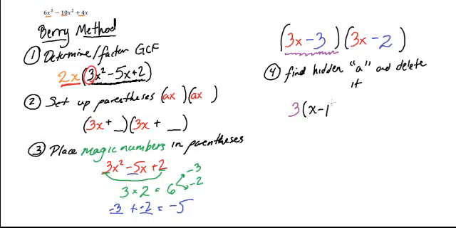And what I'm left with, I'm just going to do all this in black now. X minus 1. Because I pull the 3 out of the 3x and the 3. And 3x minus 2. And now what I can do is totally get rid of the 3 in its entirety. And now I'm left with this thing.